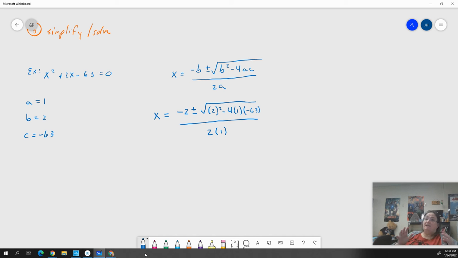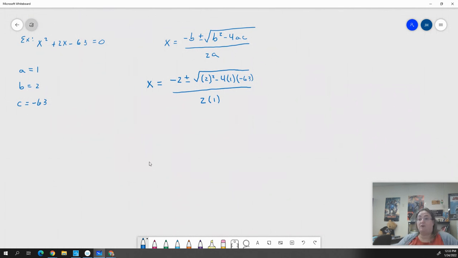And so we've plugged everything in, and notice that in the formula we no longer have letters. Everything is a numerical value. Now we just have to simplify it, and we will know what our X values are. We should have 2 values because of this plus or minus. Occasionally, it'll be 1 value, and you'll see that in a little bit. I always like to solve what is under the square root first. So I'm going to leave my minus 2 plus or minus alone for right now because of PEMDAS. It's sort of like a grouping, whatever's under that square root.